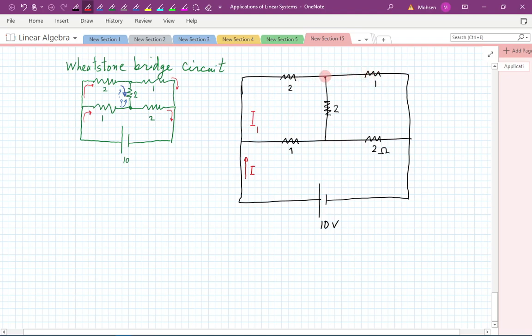At this point it splits, so let's call this one I2, and perhaps this one we call I3. I'll come back to explain this I3 later on.